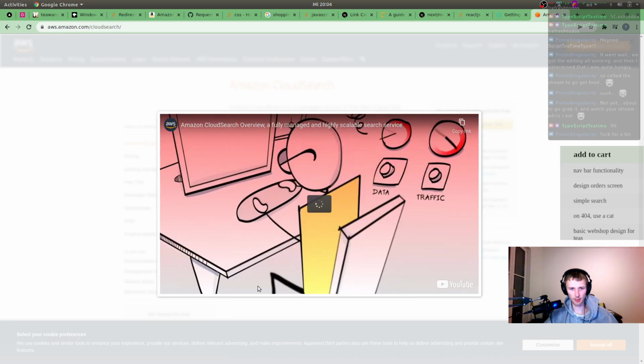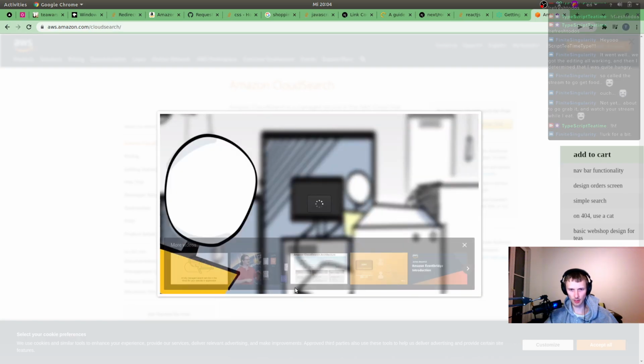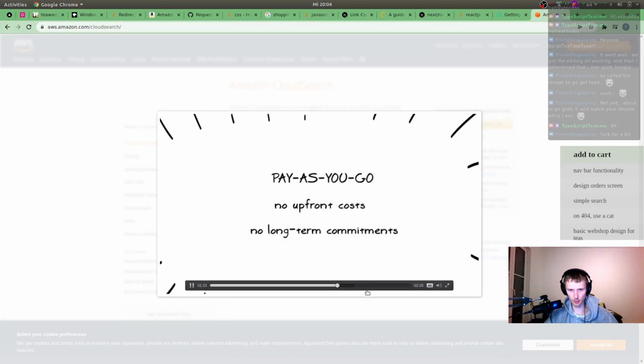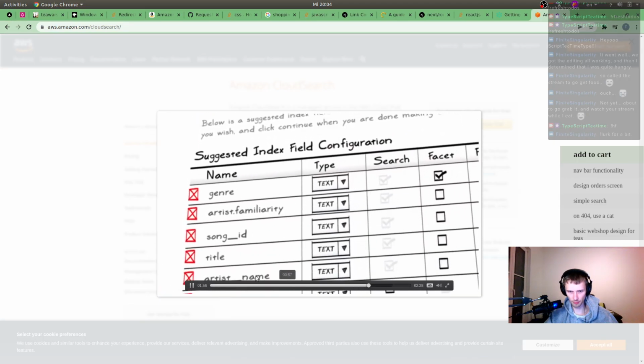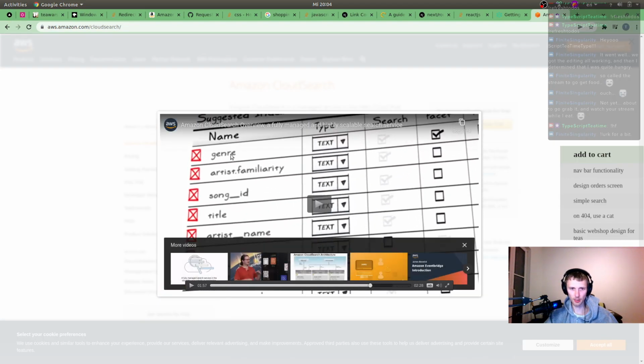So these are the fields on all the documents that you have provided. For example, there's a genre on some stuff, and you want to index those, which means people can start searching across those.